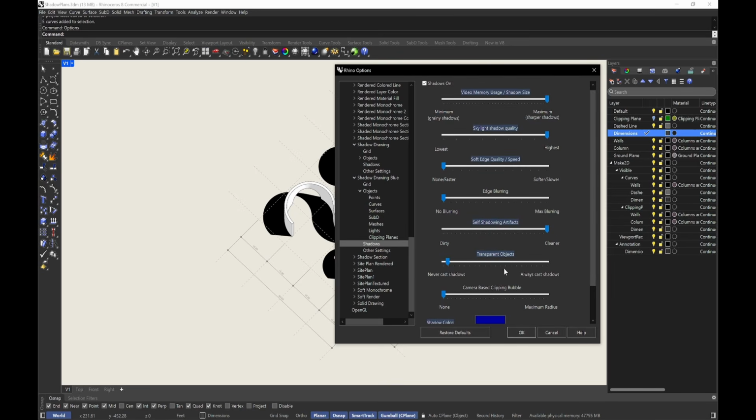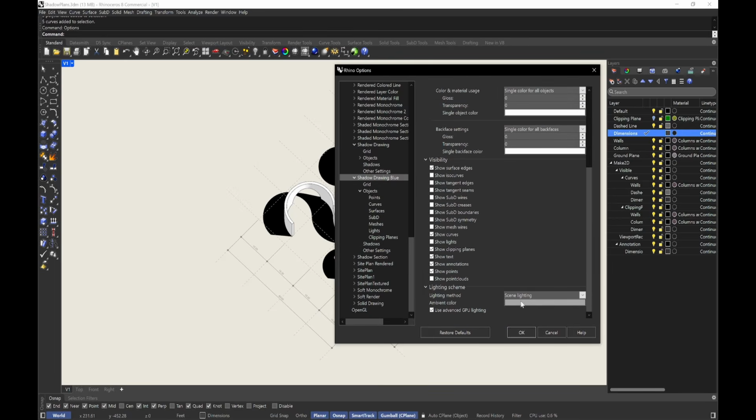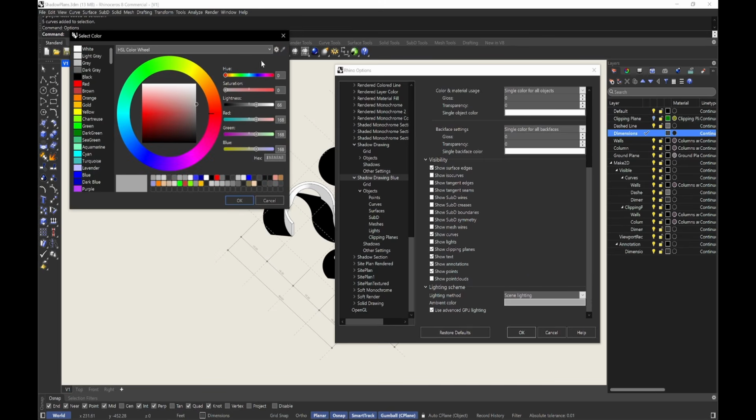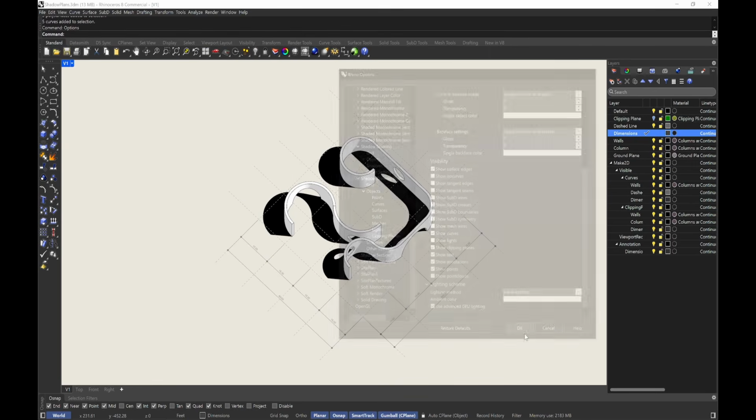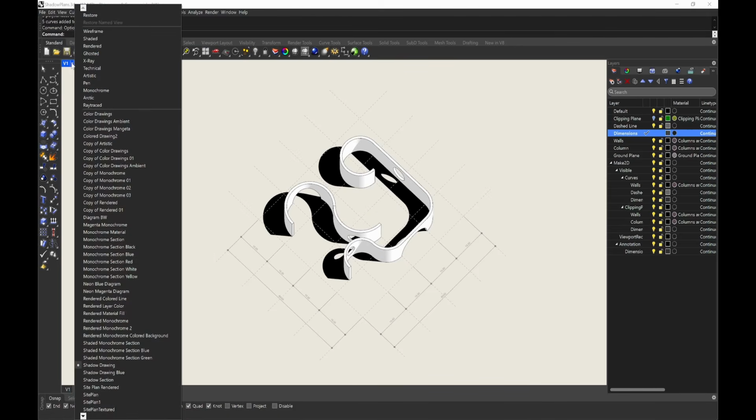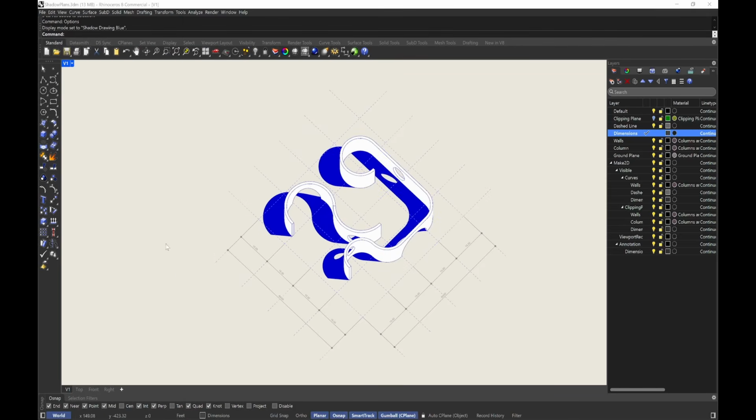But let me show you the blue version of this. I think the blue version, I have it not as a stark one. Let me make it stark blue and white just to show you. So I'm going to do shadow blue. Shadow blue. You see? I really like it as the blue, to be honest.